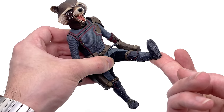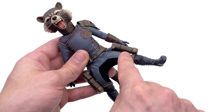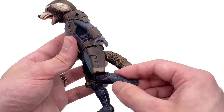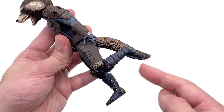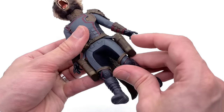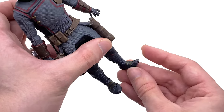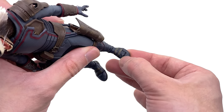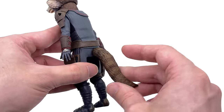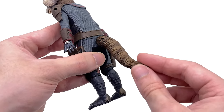The legs are rather stiff but go forward and out to a decent range. They're a little restricted because of the belt and holster setup. You get a pretty decent single bend at the knee — I can't get a second bend to activate so that's likely the limit. There's a swivel at the thigh, and the foot is on an independent peg. He also has tiny little toe articulation — a little ugly in execution but it works. The tail is on a ball joint so it moves around; the up-and-down isn't great and it can pop off if you're not careful.